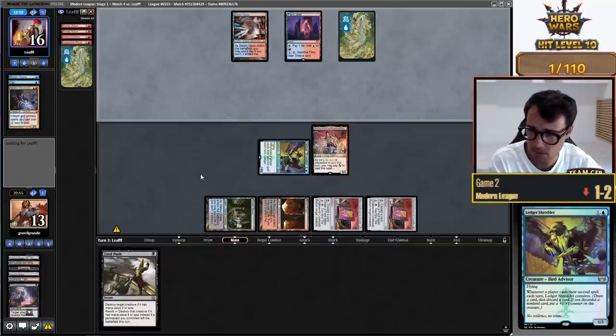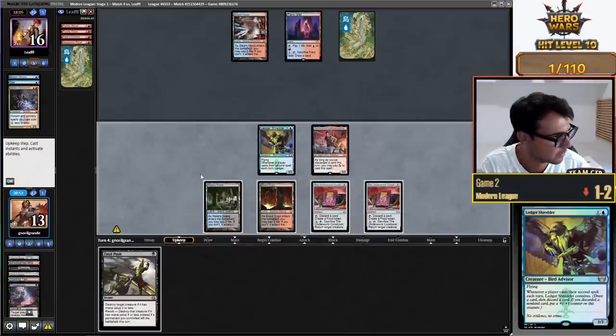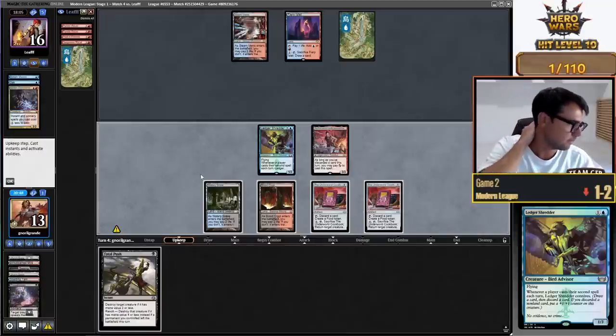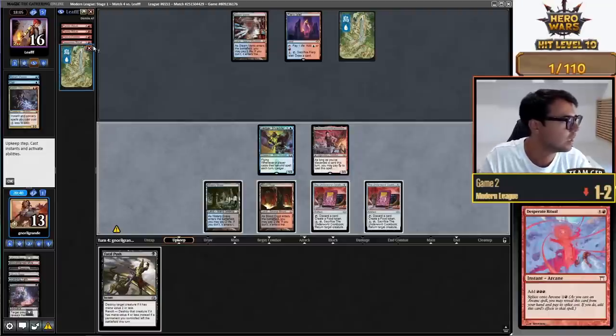Thought you said Emry was better, you misheard me. Well, the problem with Emry is that sometimes, let me draw a second one, sometimes your graveyard is empty, whereas Engineer never misses if you're on top of it. Anyway, let's draw.